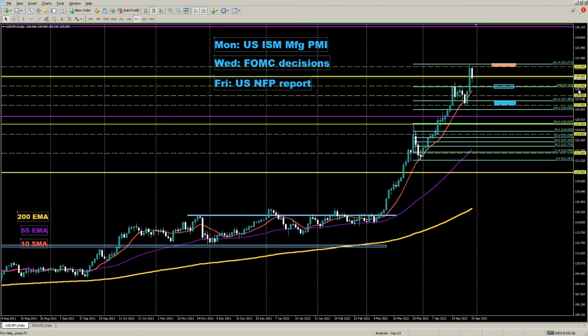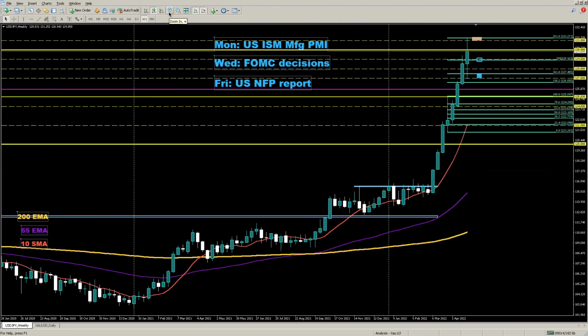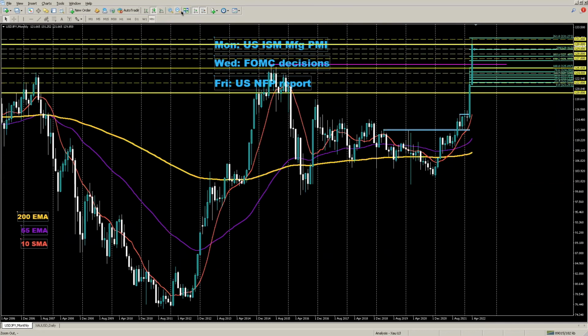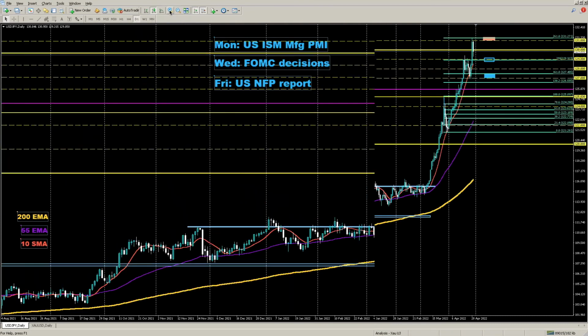Now, is it possible that it could continue higher? Let's take a look at the weekly time frame. And this is a large spinning top here, with long wicks on either side. Let's move on to the monthly time frame. And yes, it's still possible to continue pushing back up and test the highs of 2001. Okay, moving back to the daily time frame.